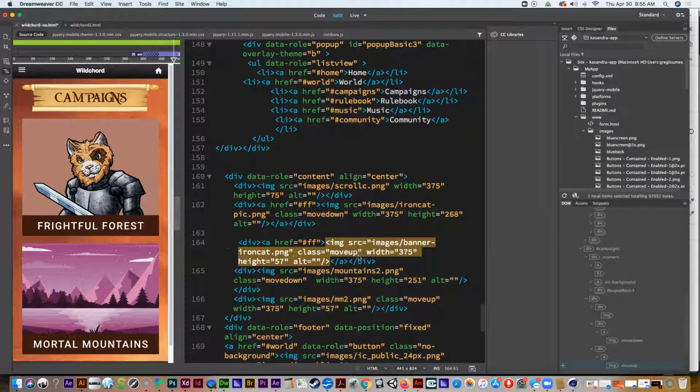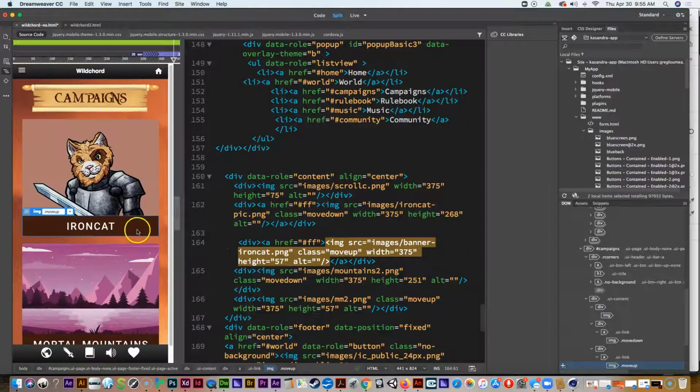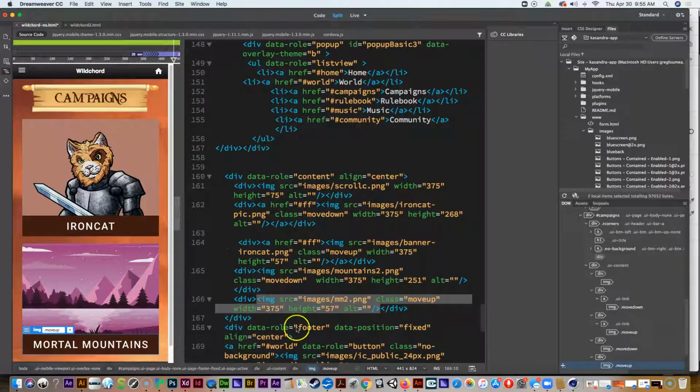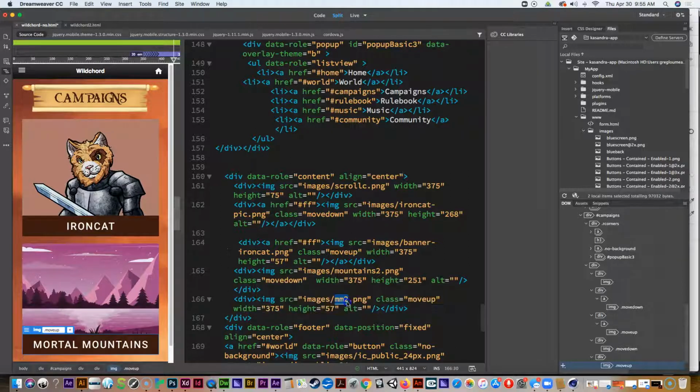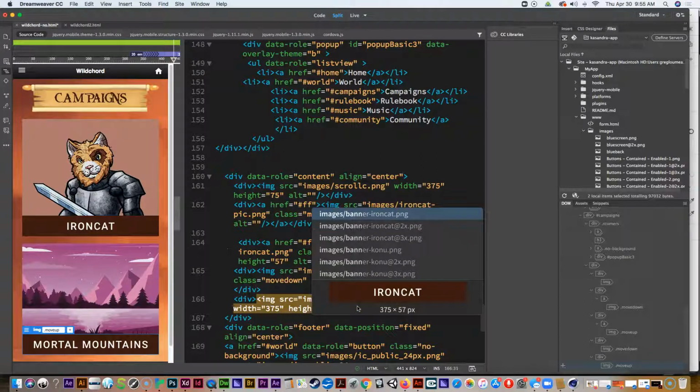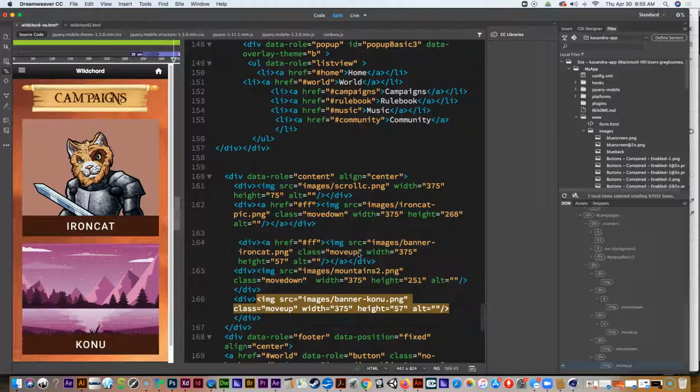I can just click on that, and it's going to replace that with the correct one. While I'm at it, I might as well replace this banner down here. This one's called Banner Konu. So if I highlight that and start typing banner, I can see Banner Konu right here. And it changed that, right?